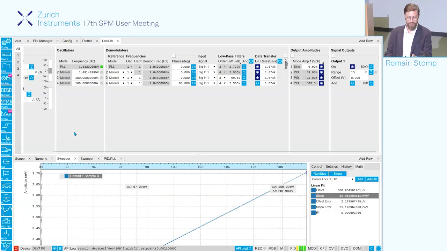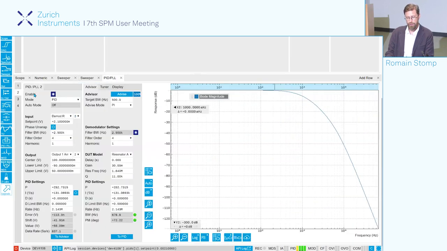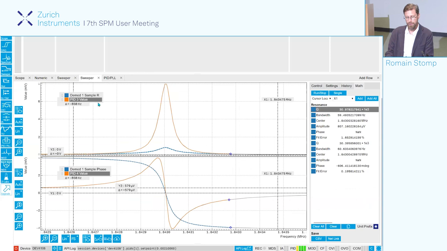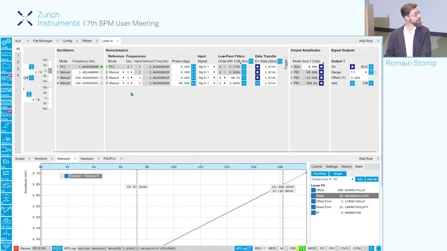I just jumped one step, which shows how important it is to make a good open loop measurement first. This PID two, because the output of the PID is the amplitude two and the input is R2. This is exactly what I was plotting here, sorry. I'm putting here the output of PID two and I'm measuring the input, but of course in open loop, to get this right fitting parameter. Okay, and then one last part, because I think I'm still good, right?